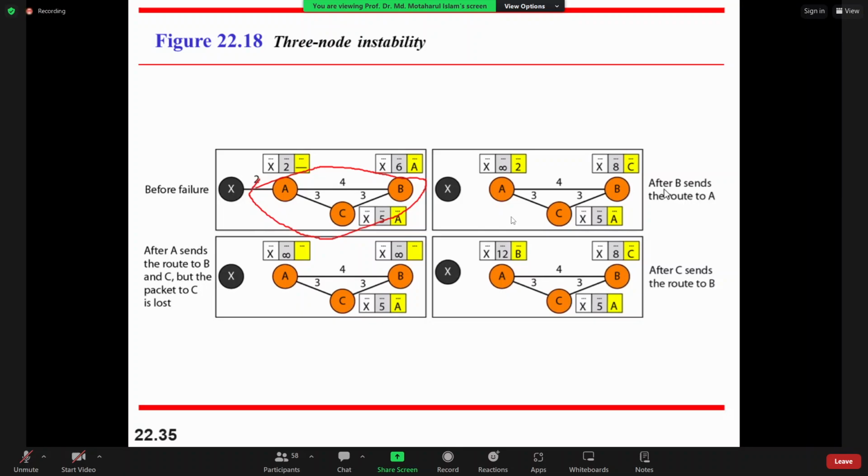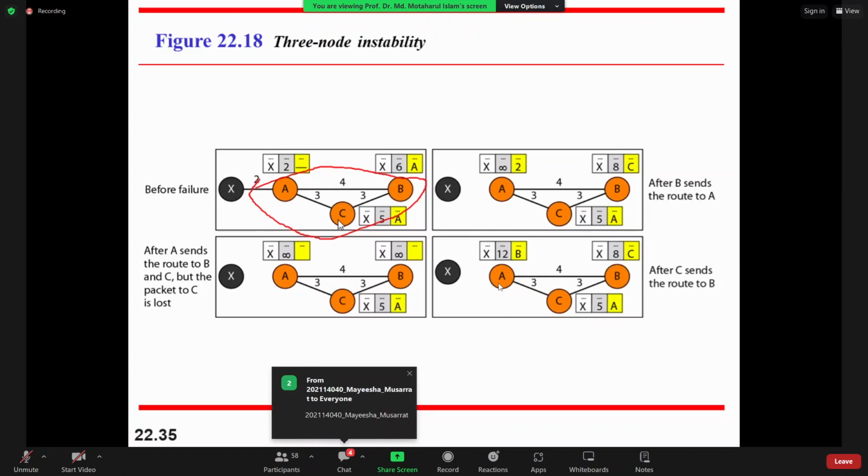You see, B sends the route to A. And you see, C sends route to B. So this situation may create the three-node instability. So these are the types of instability that might occur in distance vector routing.